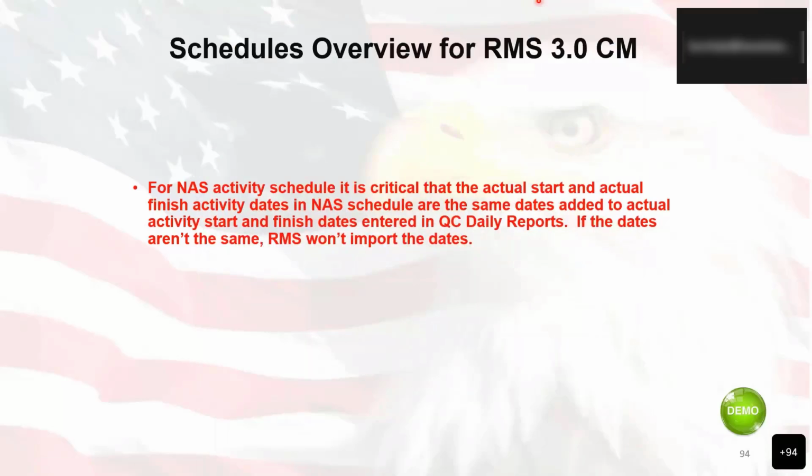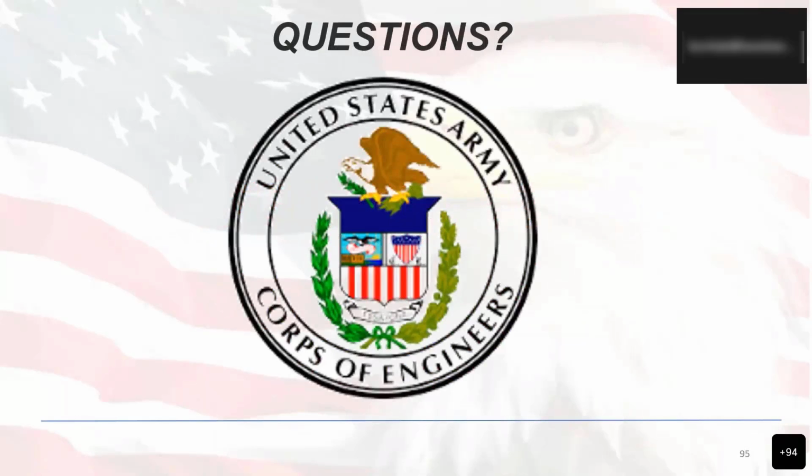So sometimes when the contractor is trying to import something or the government's trying to import something and things are not working, that's usually one of the gotchas that are listed. So just be aware of that if that comes up. All right, and that's the end of that section.